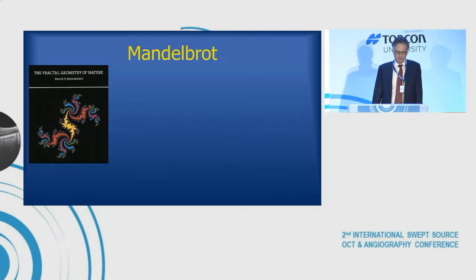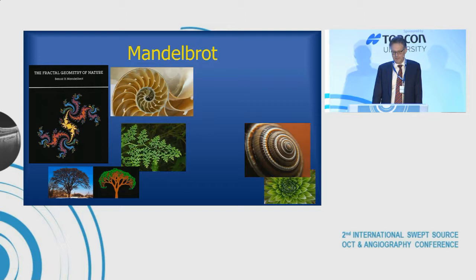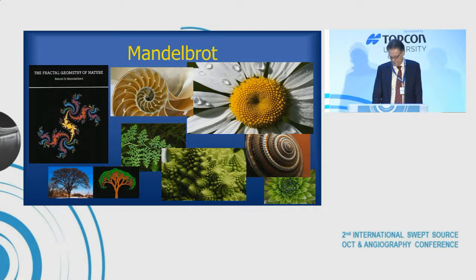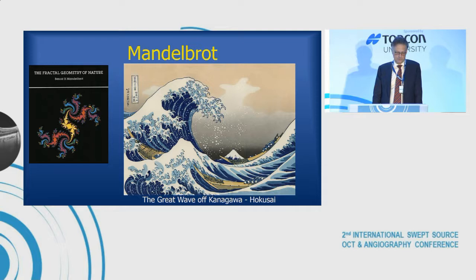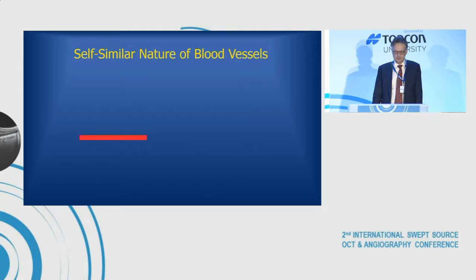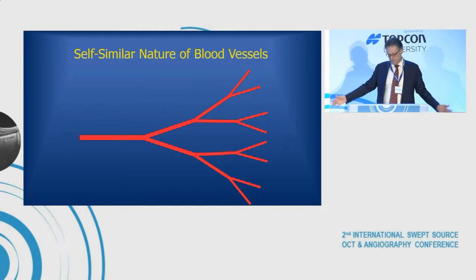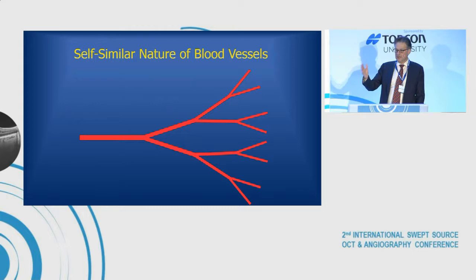He published a book about the fractal geometry of nature, and we now recognize many kinds of fractals in nature — all built on self-similarity or scale invariance. It's been used in art; a famous Japanese print shows little waves making up bigger waves making up bigger waves. Fractals appear even in Japanese art. Blood vessels also have a self-similarity to them — you can draw this kind of fractal branching of blood vessels in a very orderly way.